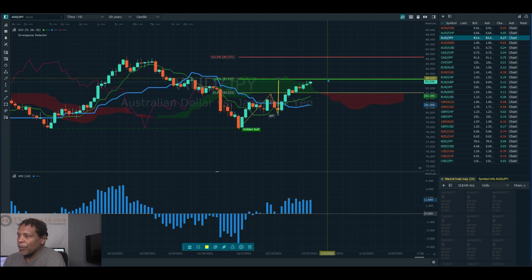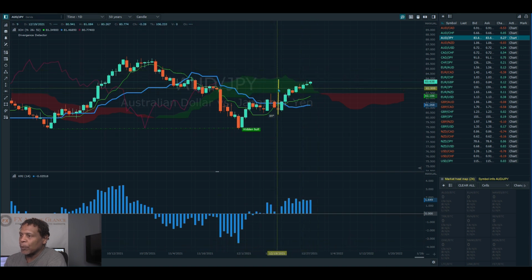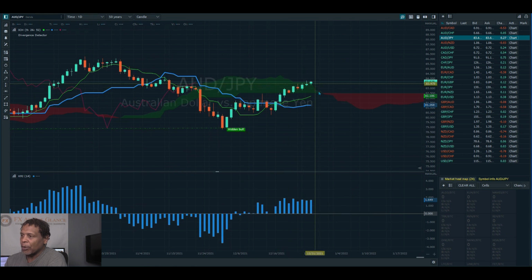So we already know where this target is. So let's get rid of that because we already know that target. We're pretty much at it. We're sitting right at that target. So I'm not expecting the market to move much higher. I'm looking for a correction before I get into the trade. But there's a current fractal level that we're looking to trade at. So you want to mark these fractal levels because this is where the market could pull back to. And then this is where you find price action and the market bounces.